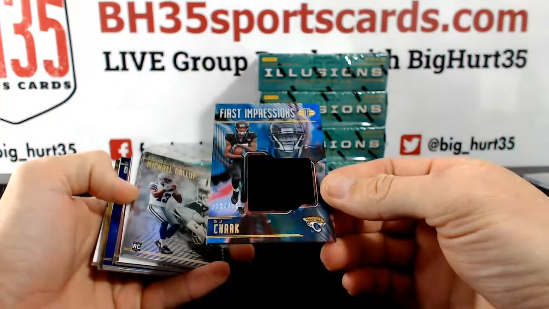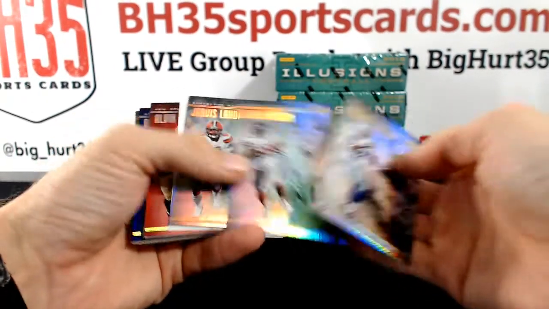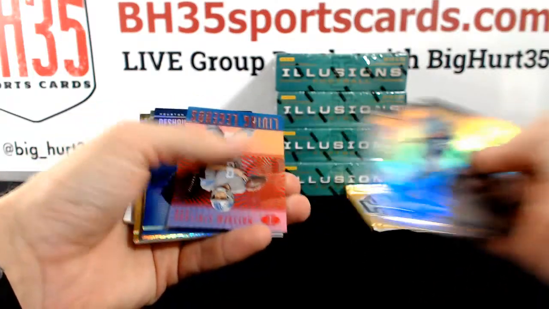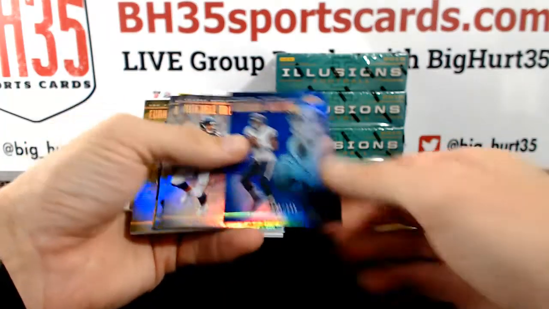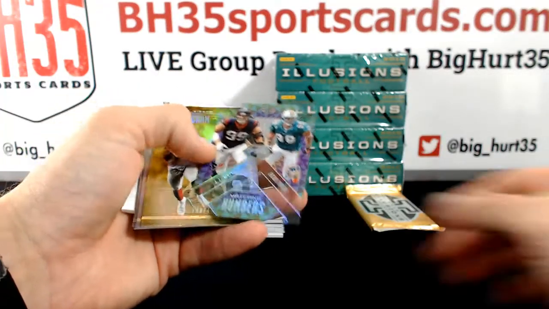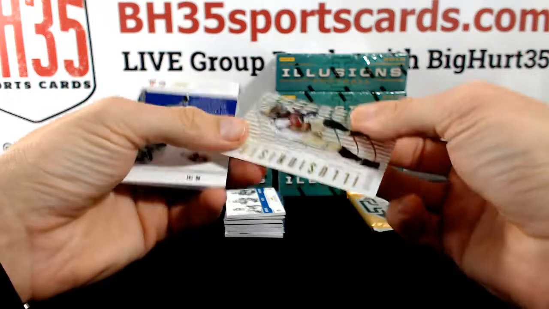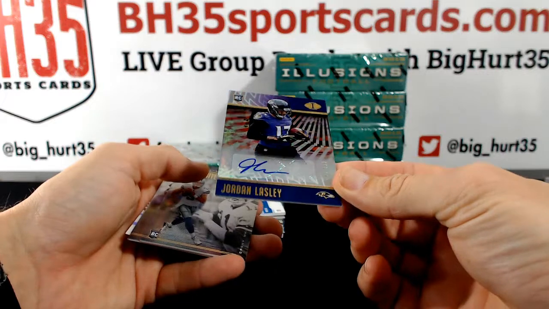DJ Shark to $499. Jags. Brett Favre. Alvin Kamara. Ricky Williams to $199. To $99, Matt Stafford. Living Legends. All right. JJ Watt. Jason Taylor going to the Texans. Evan Ingram. It's $299. Alvin Kamara. Jordan Lasley to $199. Ravens.